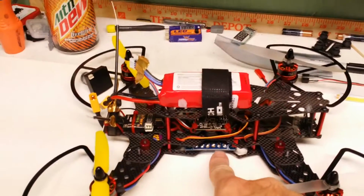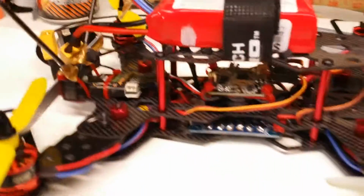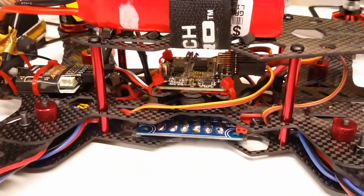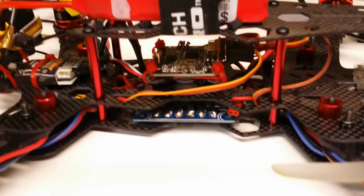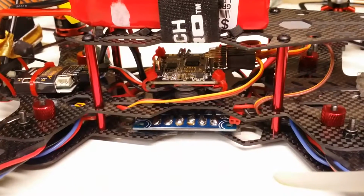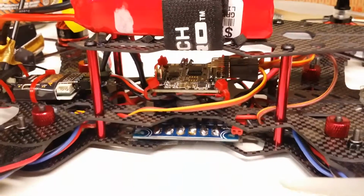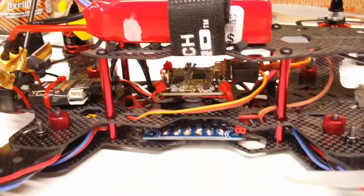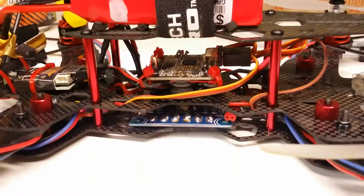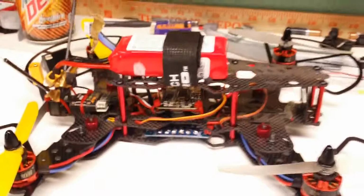Yeah, so I got a power distribution board right under my Naze 32 flight controller. I did use the rubber dampener that they provided for it. Now, I didn't have my nylon standoffs when I was putting it together yesterday, so I just zip tied it to the little carbon fiber frame. But I made sure to insulate the bottom of the board, as carbon fiber conducts electricity and you could short out your board if you have either it or your power distribution board laying flat on carbon fiber. So make sure you insulate all of those items when you put together a carbon fiber frame.